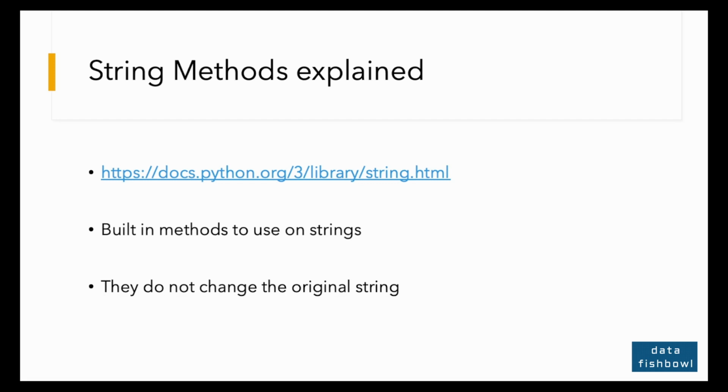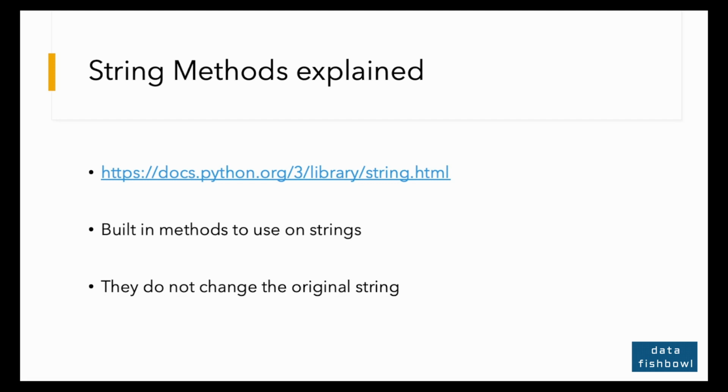Now, why do we have these methods? Well, basically they're for common operations, things like changing the case of what a string holds, removing white spaces, searching for particular characters or combination of characters, and allowing us to format what's currently held in a variable. Why is this useful? Because when we receive data into our database or our data pipeline that we're going to be looking at, it's rare that it's going to be in the exact format that you need to use it in. Being able to manipulate that value is really useful for our analysis.